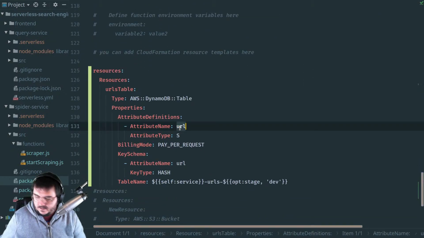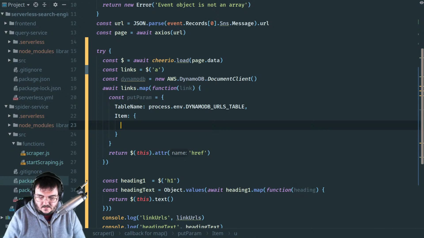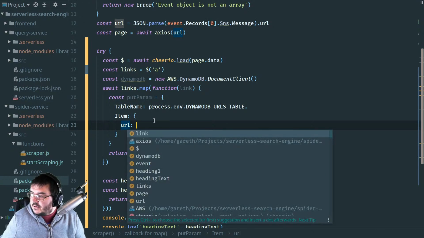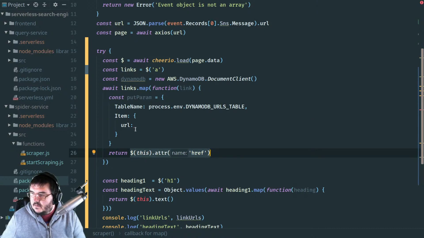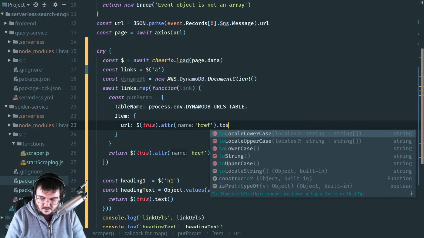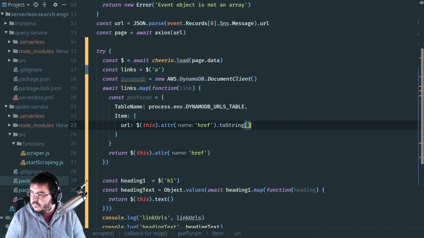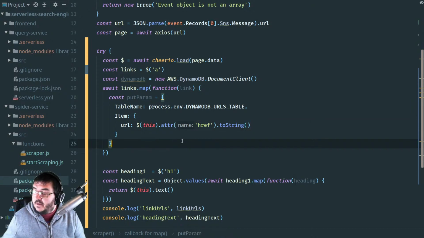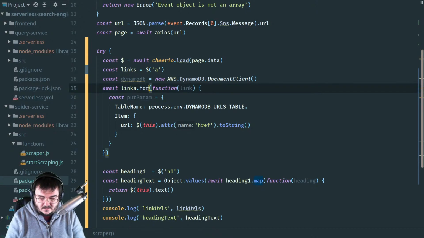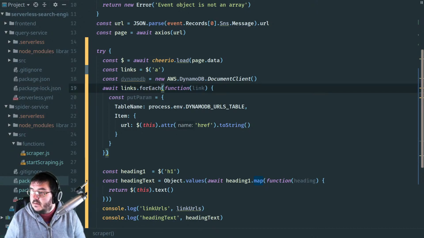That attribute, URL, and that is going to be .toString. Just make sure that it comes back as a string, not a full object. And then we actually don't even need a map. It's not a map anymore. It's a forEach basically at that point.